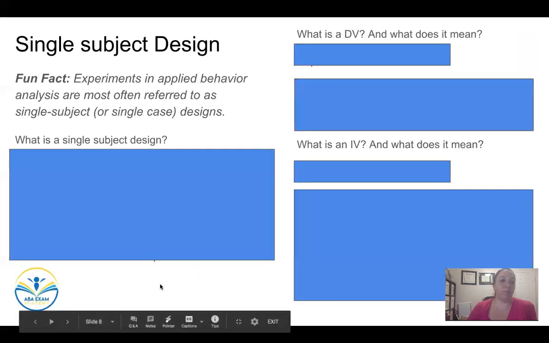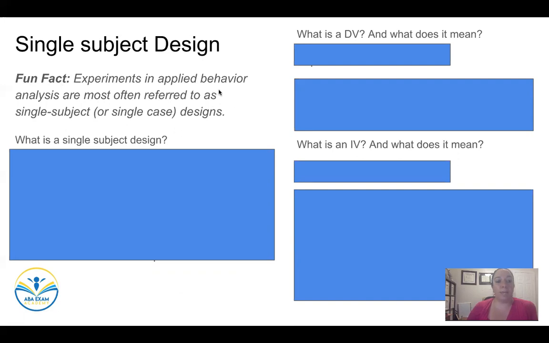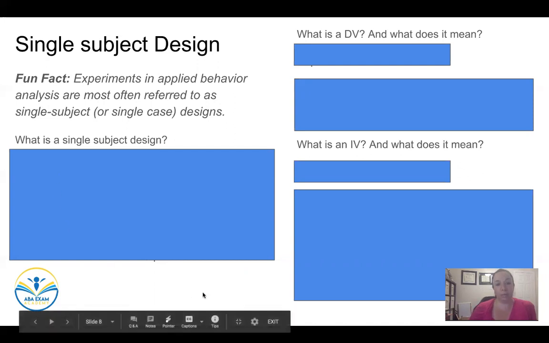All right, ready. So a single subject design. So what is that? All right, I put a fact. Experiments in applied behavior analysis are most often referred to as single subject or single case designs, okay? So since I said this, what else can you tell me about single subject design? What is it?